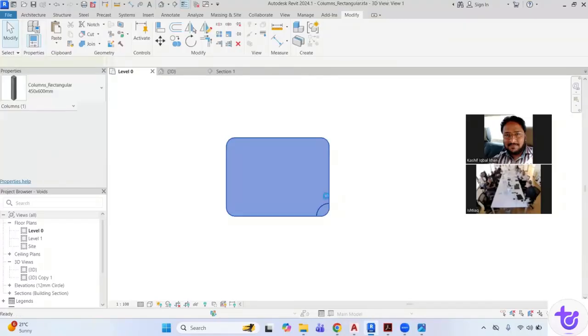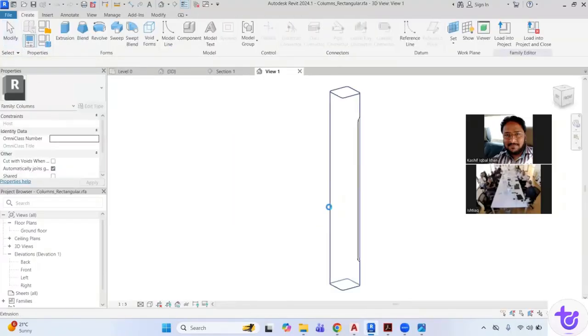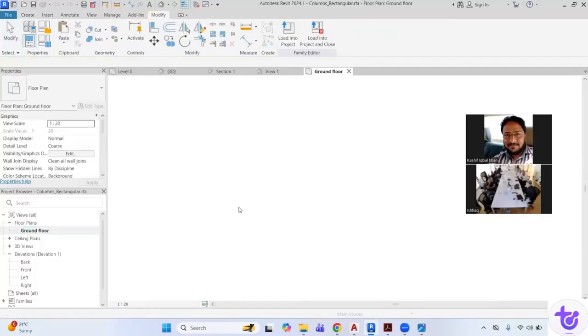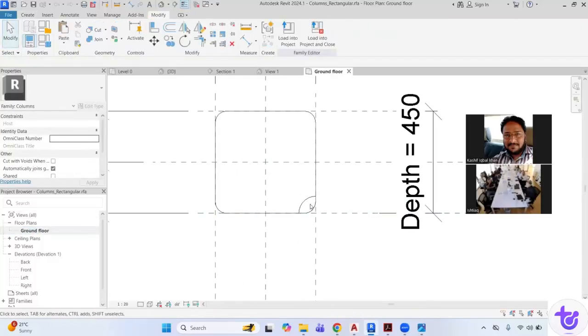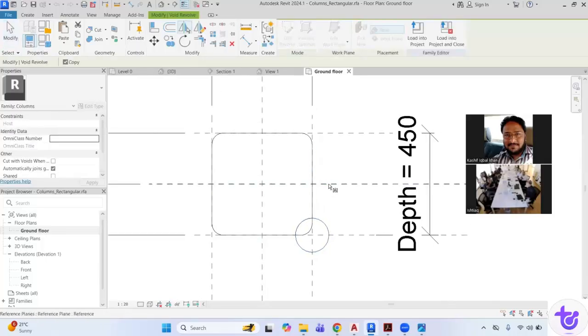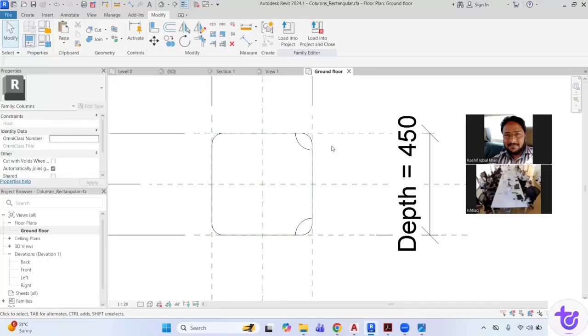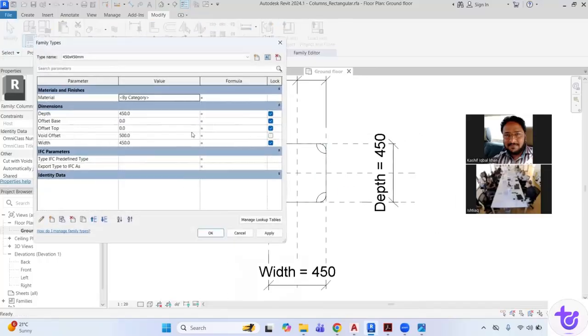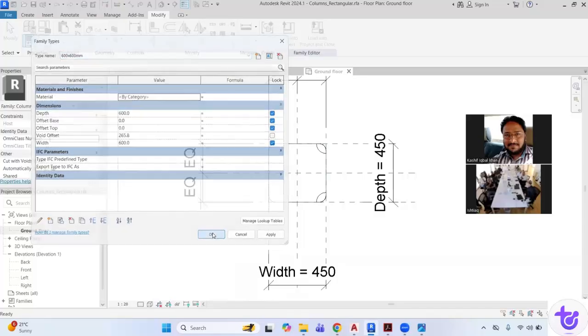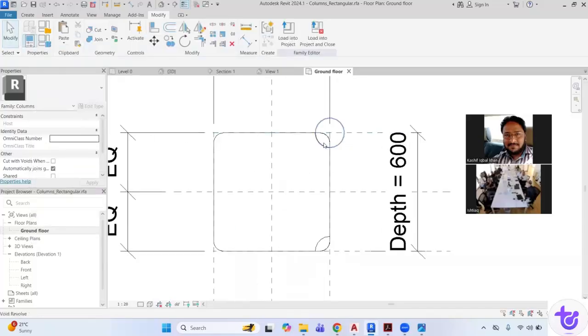In the family in front of you, I'm just opening the family. This is again with the help of the revolve. You see, this is the revolve. If I go into the floor plan, you have this revolve. You can just mirror it on the other side, but this is not done because if I change the dimension from this to this, it will behave differently in the project. It is not aligned properly.